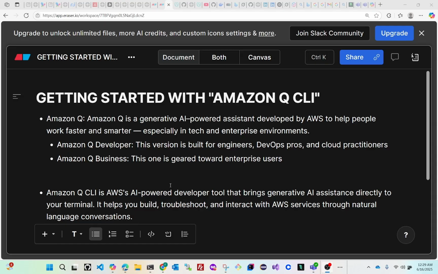For the purpose of this video, I'm going to be using an AWS EC2 instance as my terminal. So I'm going to go to my AWS and then have an EC2 instance. We're going to SSH into the instance, and we're going to go ahead and configure our Amazon Q CLI. So let's jump on our AWS platform.